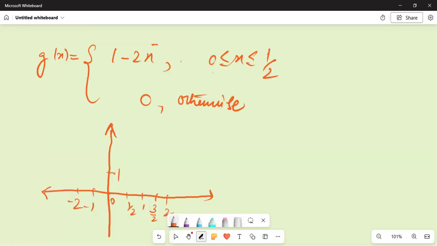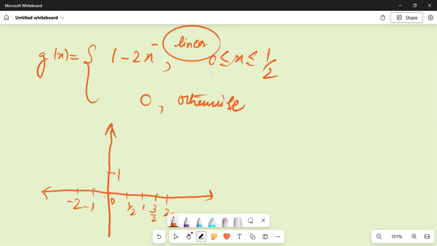So just to know where the straight line is, you just need to have 2 points, and after you join them, you'll be getting the line. So instead of looking at all the points between 0 and half, you just need to check where the function is at 0 and half, and then join the 2 points so that you have the line, because the graph of G will be a straight line, or it is a linear function.